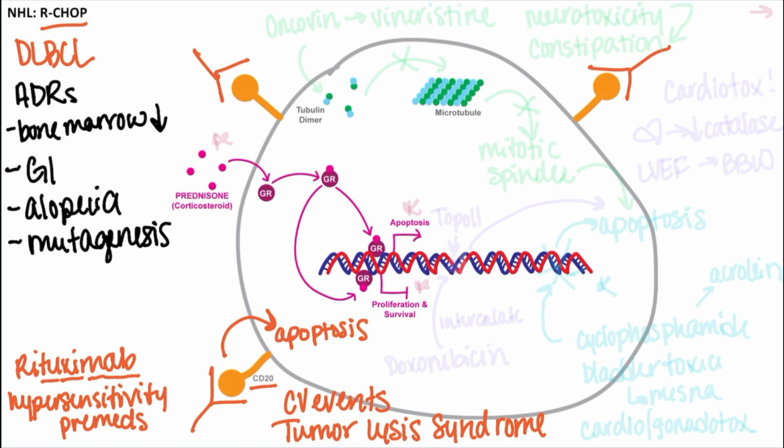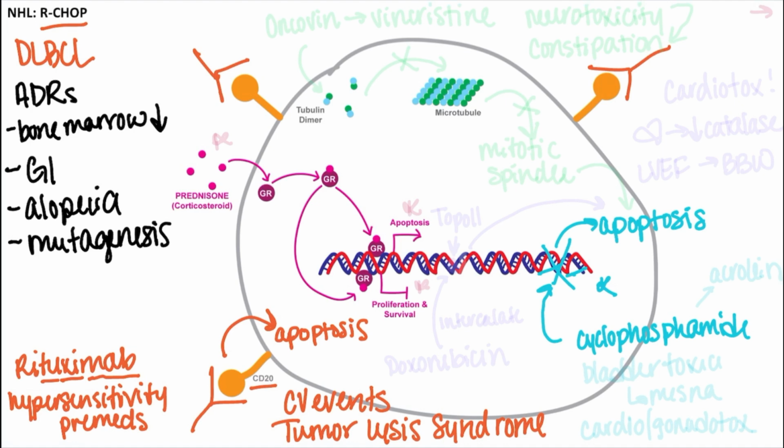So now our next agent in the R-CHOP regimen we'll discuss is cyclophosphamide. And this agent is an alkylating nitrogen mustard, and it is activated to phosphoramide mustard, which can then alkylate and bind many different intracellular molecular structures, but its primary target is going to be the DNA, where it leads to the cross-linking of DNA strands, disrupting DNA replication, and this will lead again to this targeting of rapidly dividing cell populations, being our cancer cells, triggering apoptosis.